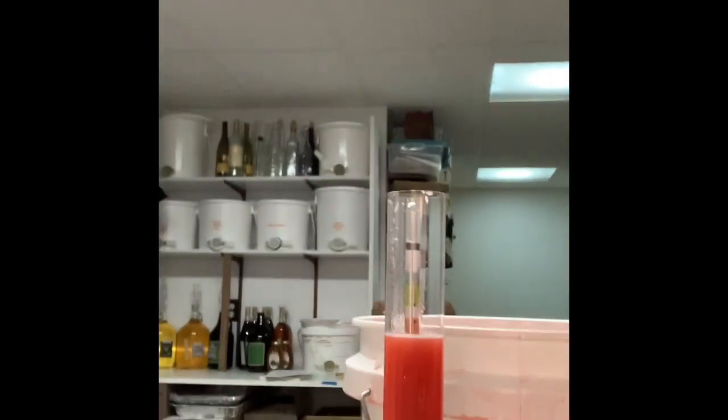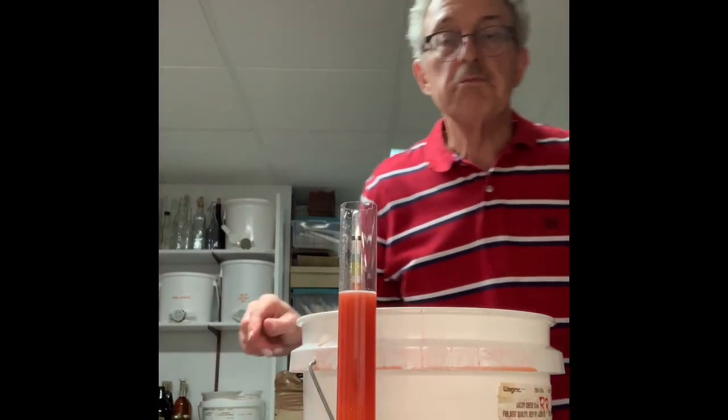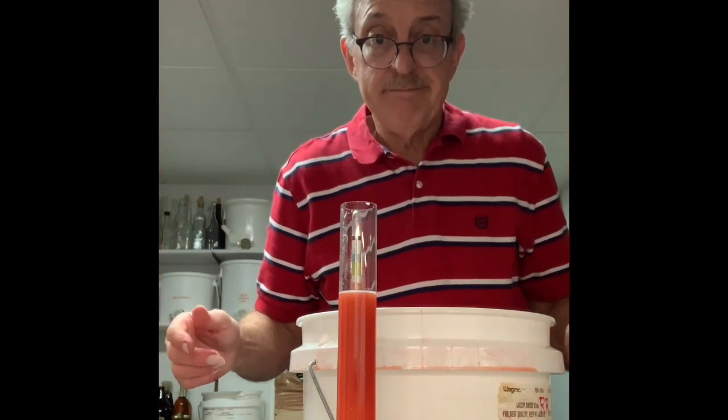It's hard to read these things on the phone. We're about 1.045, somewhere in that range. All right, so we got to add more honey. That's our sugar.